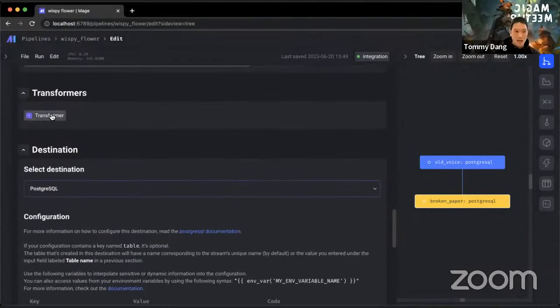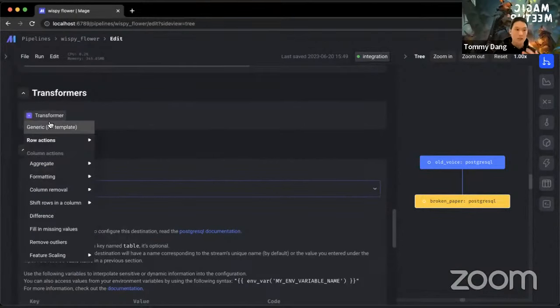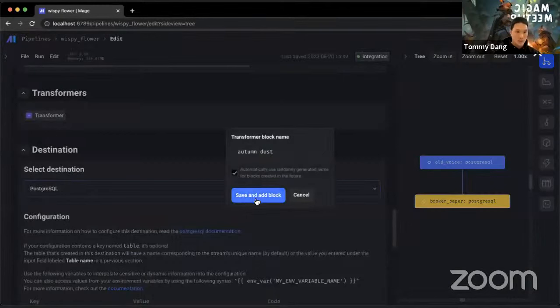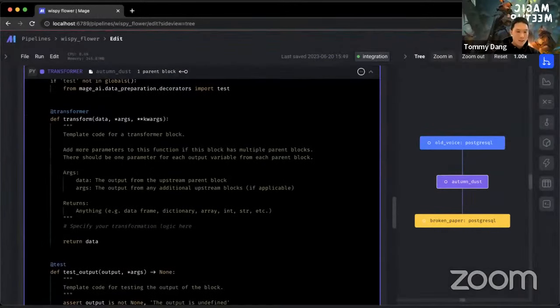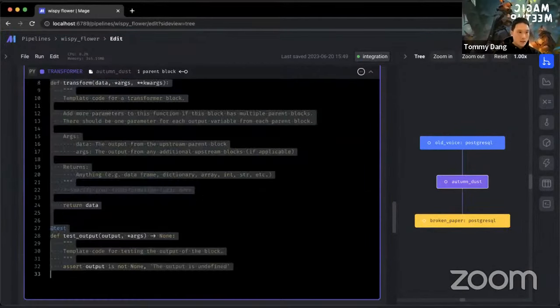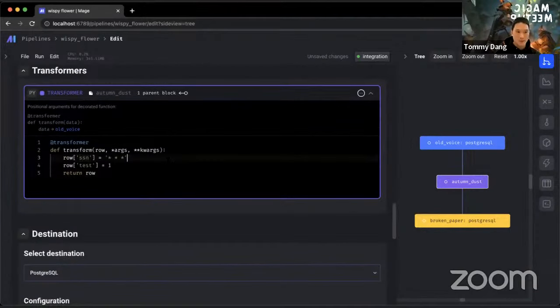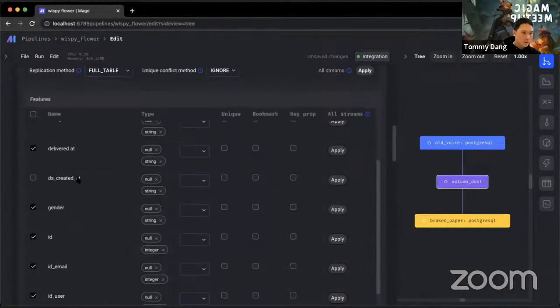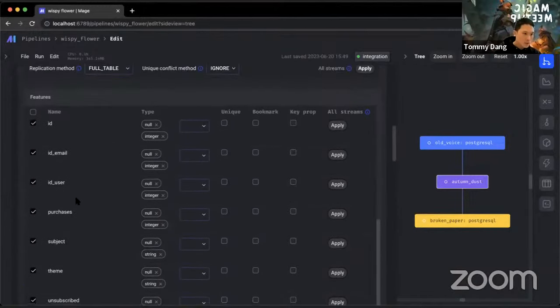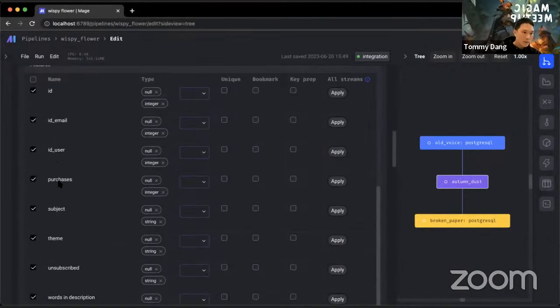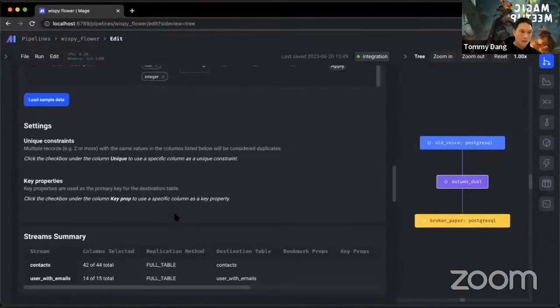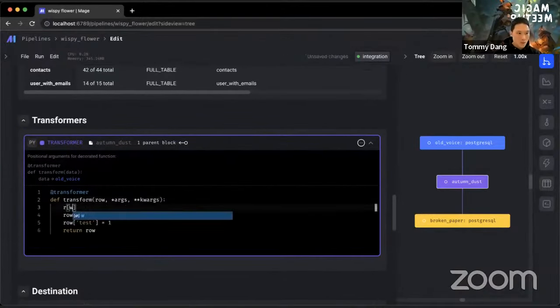We could optionally add a Python script that will transform row by row. So I'm just going to go ahead and add this right here. And this is a row by row transformation. So you can do a lot of things here. You have access to the entire row, so then you can add columns on here. You can obfuscate columns. Let's say there was a column here called, I think there might be an email column. Okay, no, we left that out. But let's just say there's a column for email, and this is your personal email. Maybe you want to hide the email. So then you do something like this, for example.